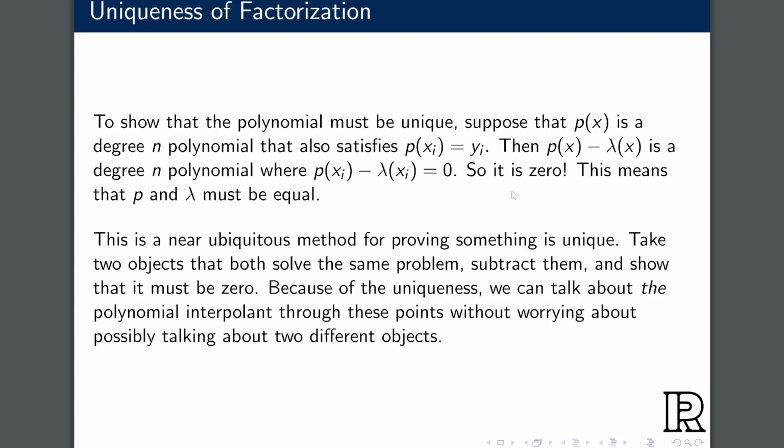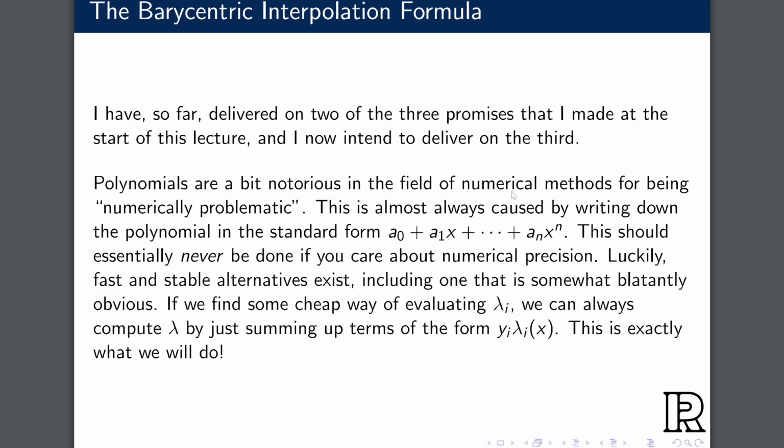But for now, the most important thing is just that because of this uniqueness, I don't have to worry about saying the polynomial interpolant through these points, because there's only one. There's only one interpolant through them, and so there's just the interpolant through those points. So with these few slides, I have now shown you the first two of the three things that I wanted to show you. Well, at least some of the things.